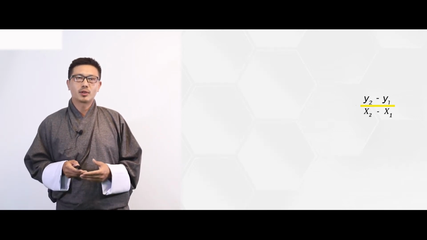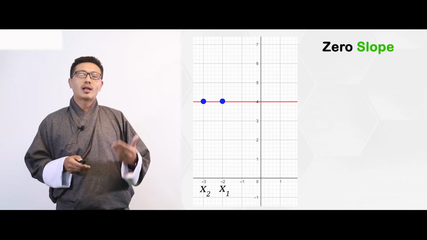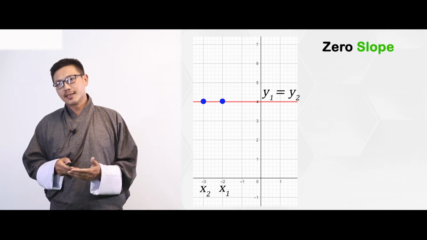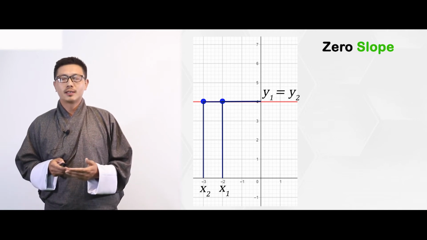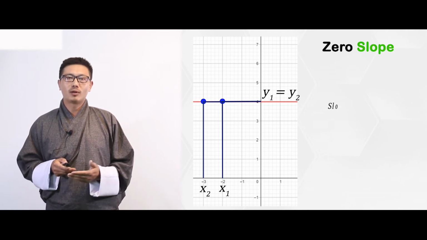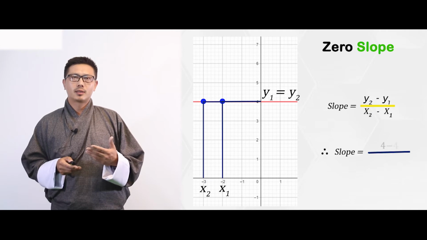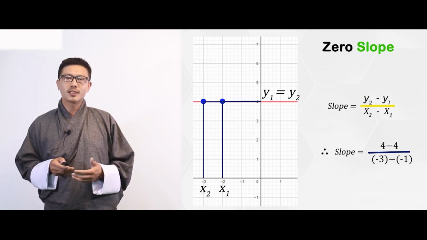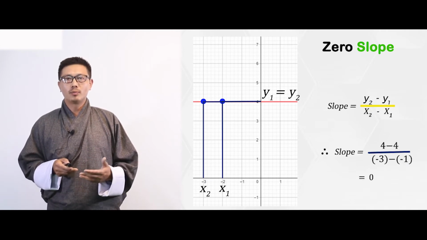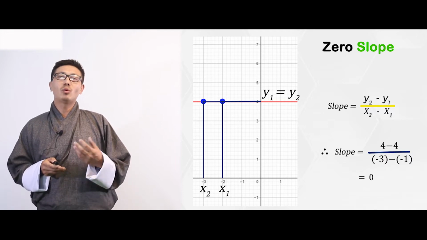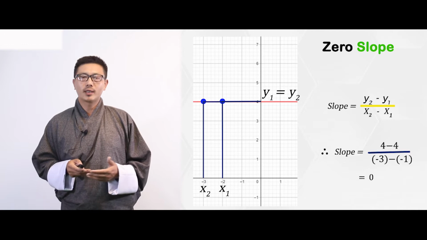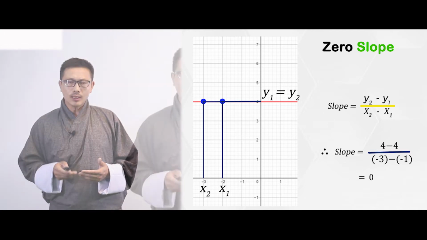The third example is quite interesting. When the value of x coordinate increases, there is no change in the y coordinate. Because of this, when you apply the formula and substitute the values of the coordinates, we get the slope equals 0 because there is no change in the y coordinate. There is no change in y-axis. So this is a unique example where the slope becomes 0.